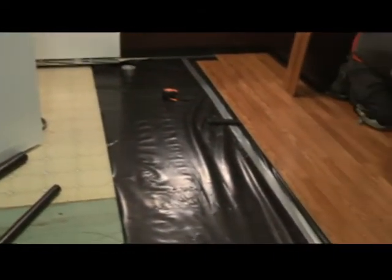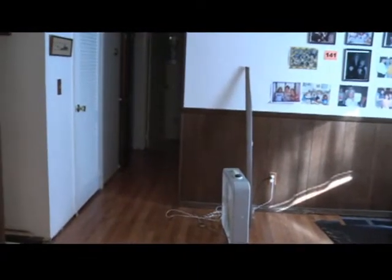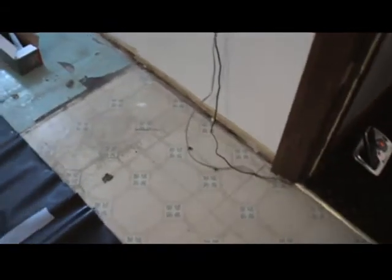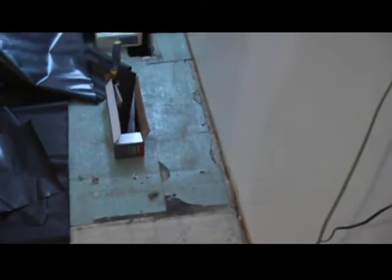All right, we'll show the completed floor when it's done. Well, it's now the next morning, and let's take our last look before this floor is completely done. This is it. Here's the new floor, the plastic, and this ugly old kitchen floor from 1961. And here's the original linoleum, also from 1961, which was down here in the dining room.